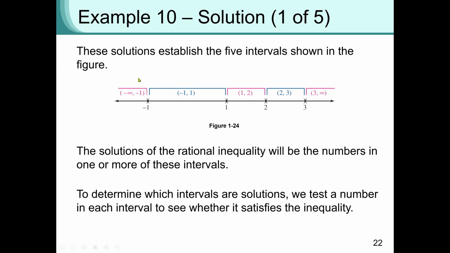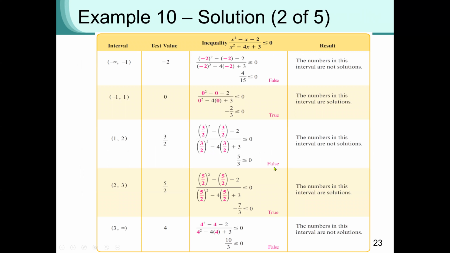We have to check the signs, negative and positive, for these numbers. Then the ones that have the same sign, we choose them. And here it happened to be the three ones here: negative infinity to -1, 1 to 2, and 3 to positive infinity. Again, this is the same step as we did in our previous question, checking the sign. So we did it here.